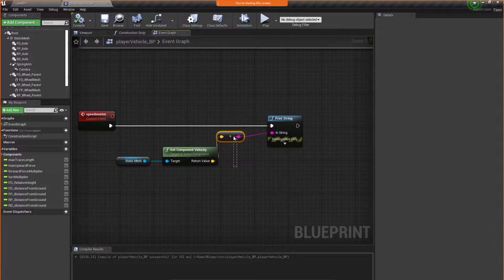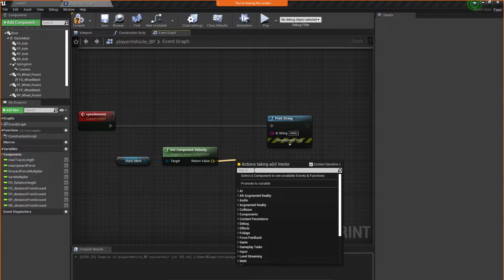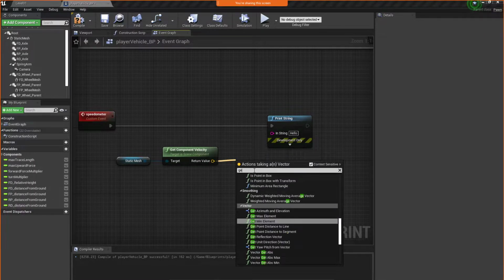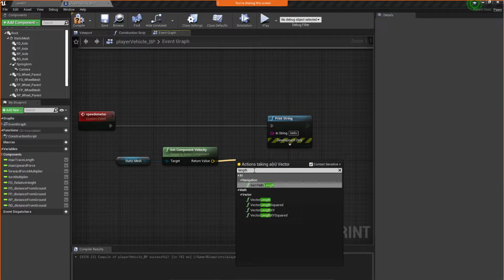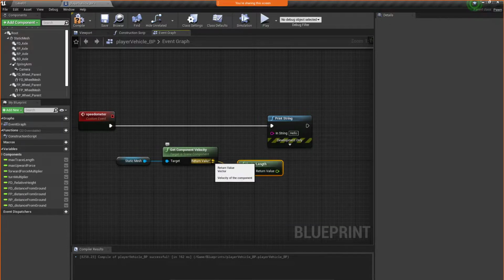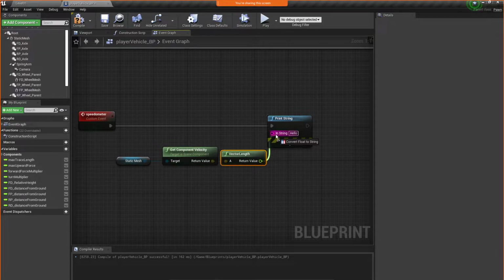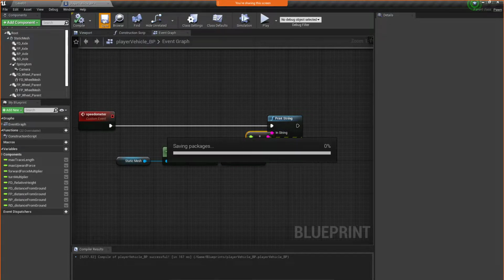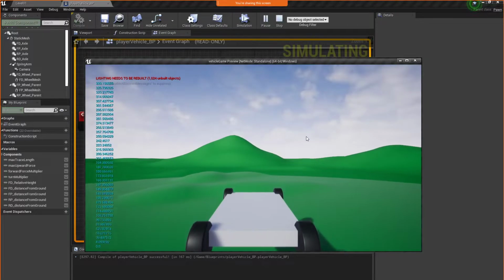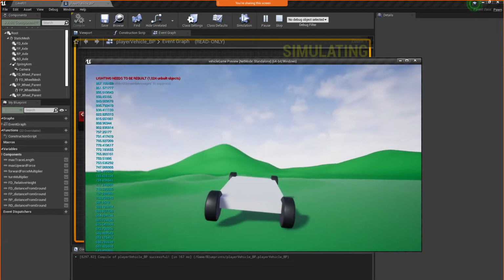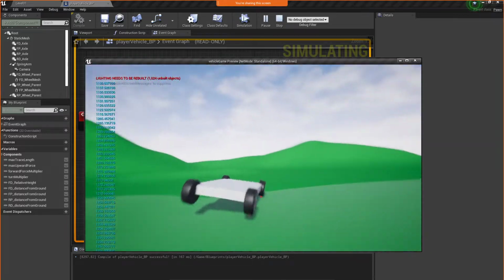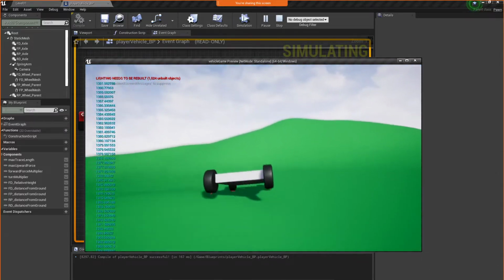We're going to make this slightly more useful to us by getting the length of this. So we're going to get the vector length, and plug that in. And now we're getting a single value, which is a lot more useful than the other.